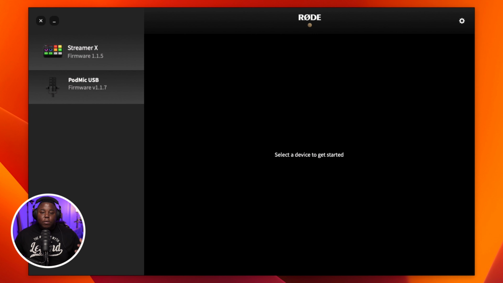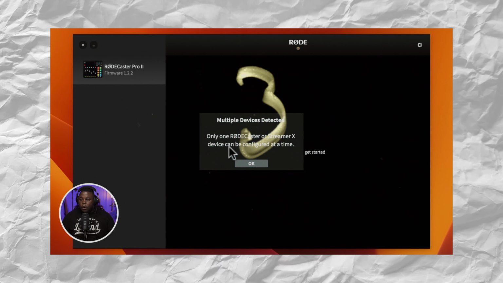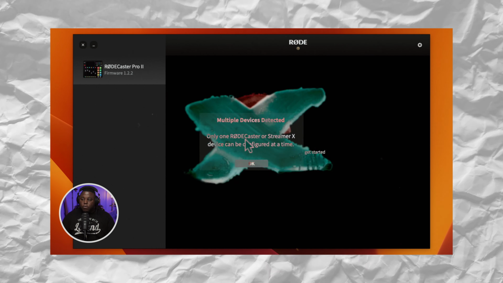All right. And then the next thing you want to make sure that you do is open up the Rode Central app. Now, one of the things I will tell you, I kind of cheated because I was recording this through the Rodecaster Pro 2. One of the messages that you get as soon as you open up Rode Central is that you have both devices plugged in, and you're only going to be able to use one at a time.